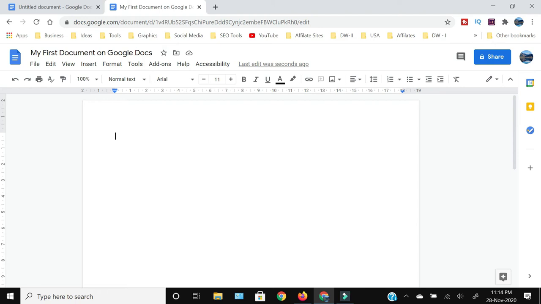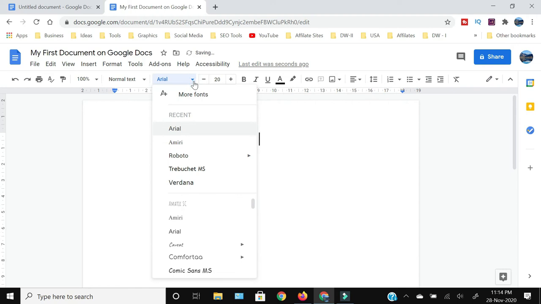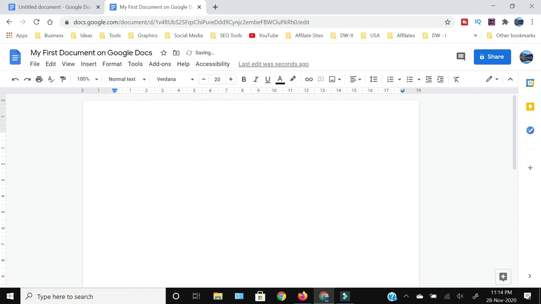The next thing probably you would like to do is to give a heading to your document. If you want to give a heading, you would like that heading to be in the center. So from here we will select the center align, and we would change the size. Here as you can see the font size is 12. I'm just going to make it 20, and over here you can change the font. I will change it to Verdana. I'm not sure if it is the correct pronunciation or not, but whatever it is, Verdana. And then I'm going to write the title.